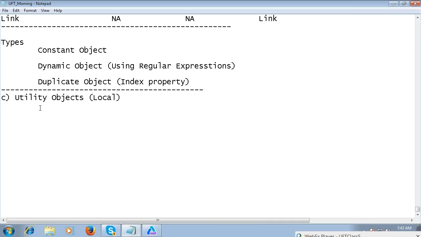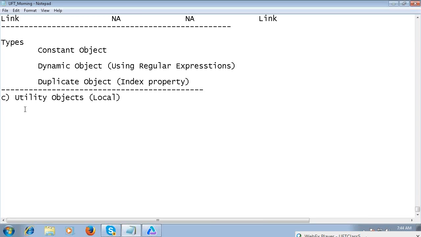They are UFT reserved objects used for testing and result reporting. Today I will introduce one utility object. Day by day we will discuss the remaining utility objects. But every utility object is unique. Suppose system util purpose is different, reporter utility object purpose is different, services utility object purpose is different. Every utility object is unique.